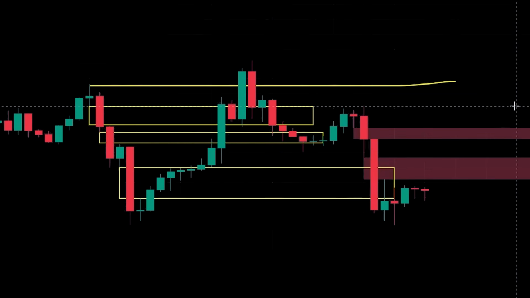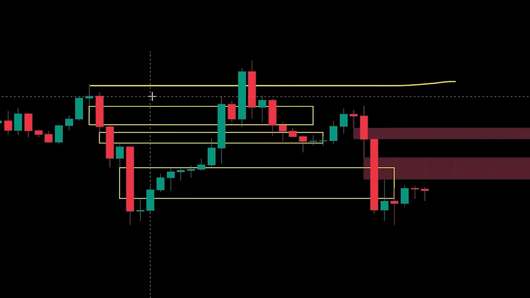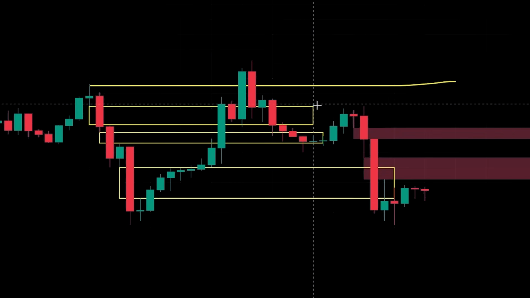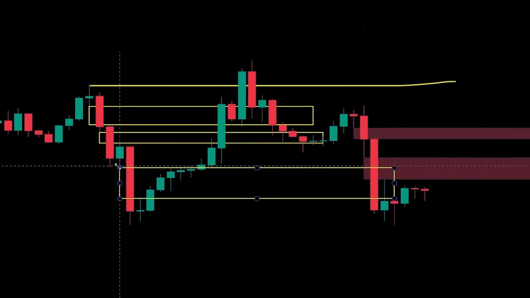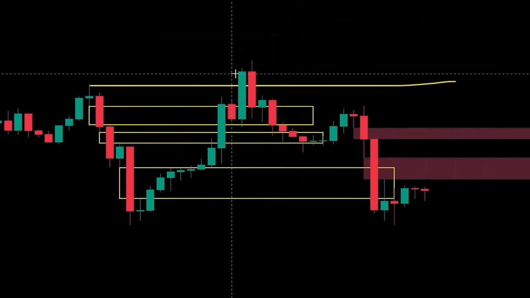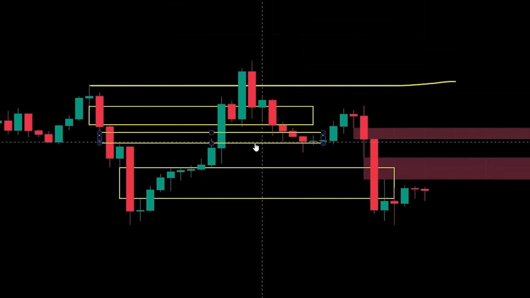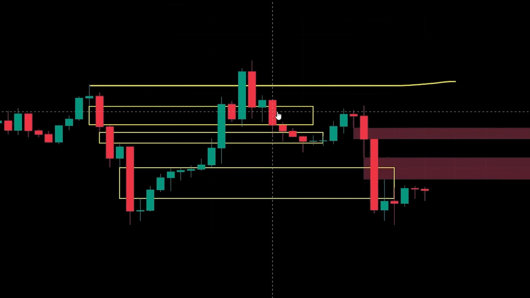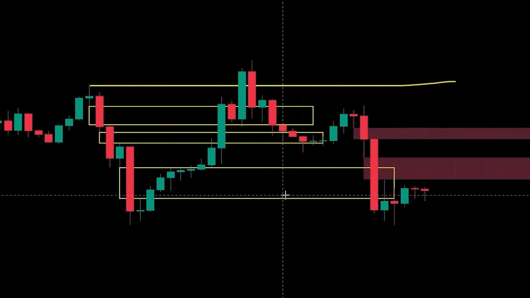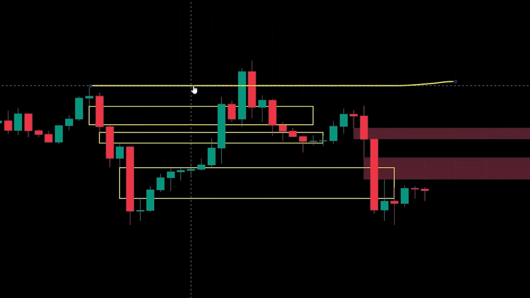Now, the second part of this trading plan is to look for confirmations and execute the trade on the lower time frame. After waiting for price to enter our trading zone, we must see some form of confirmation that the short-term uptrend has ended and that price is ready to move downward. To identify this reversal, we focus on liquidity sweep patterns and changes in market character.